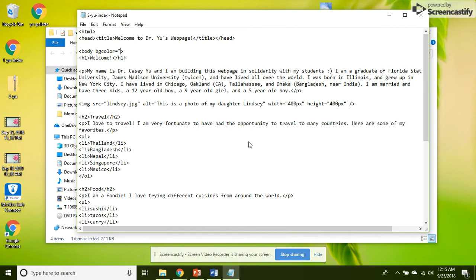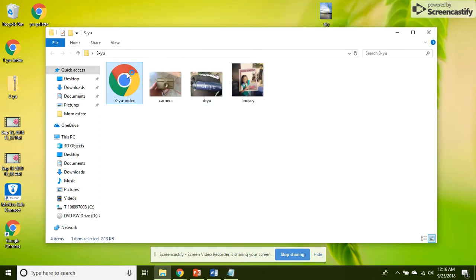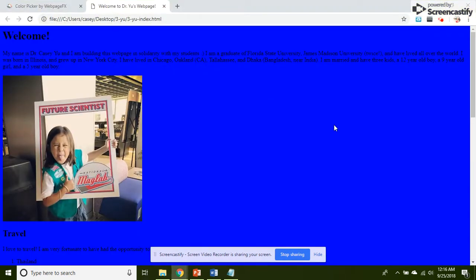You can use the colors that are words that I talked about in class, like blue here, or you can use the hex colors, which is what I recommend you do, using the colors from the palette that you've created for your site. I'm going to click save, Control S or File, Save, and then minimize this. I'm going to double click on this so you can see my page is now incredibly blue. It's a little more blue than I would like. Anyway, this is what the page looks like now.